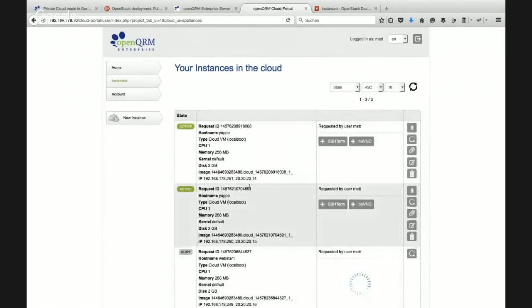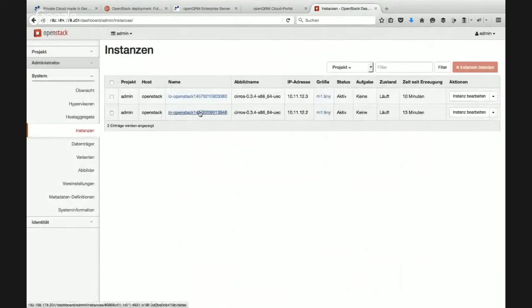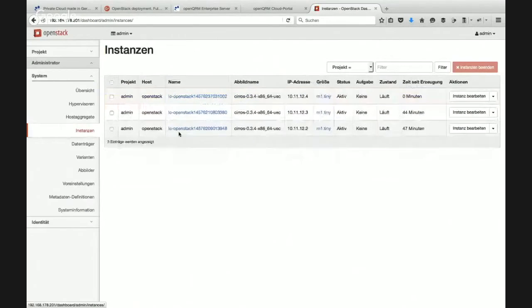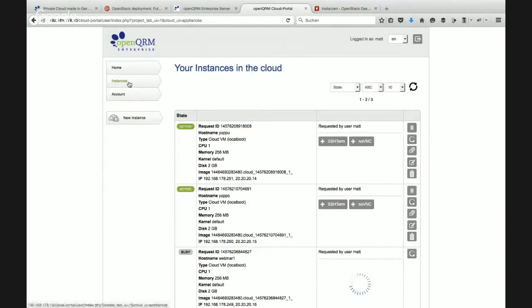See, it's currently provisioning. That means it's switched to busy. It should be available in a few seconds. I can show you also, this is the OpenStack backend, which I'm now accessing with the general OpenStack dashboard. And if we look here, we can see how our 3 systems are available. The latest system is just being started and created right now. So it should be also available and active in our private cloud.